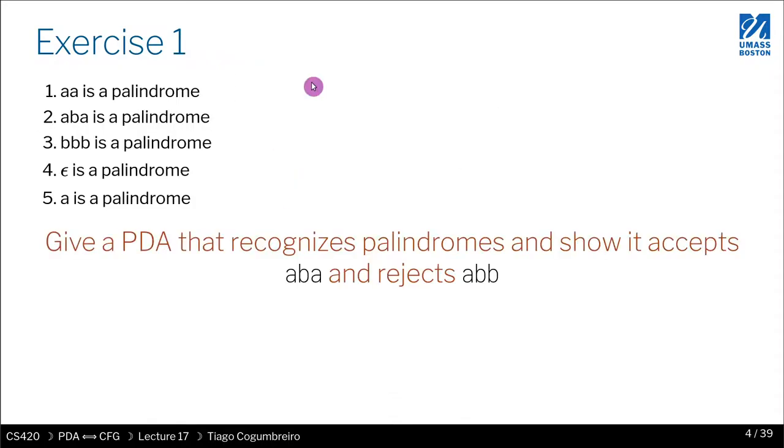So let's revise these examples. If you read an A, you want to push an A, and then you will pop an A. If you read an A, you push it, and then you have B, which is in the middle. You don't put that in the stack, so you still have A, and you'll read A here. Similarly, you will do the same here. You will push one B, you will not push anything, you will just consume this B, and finally you will read the second B by popping it.